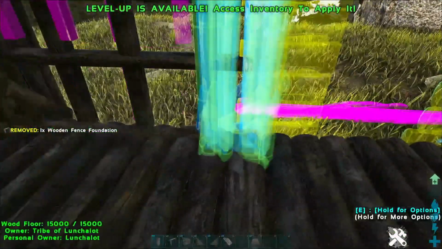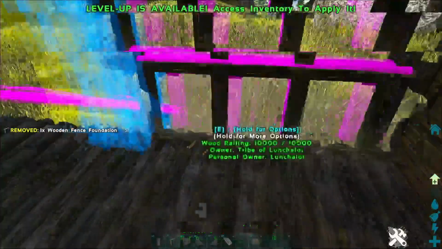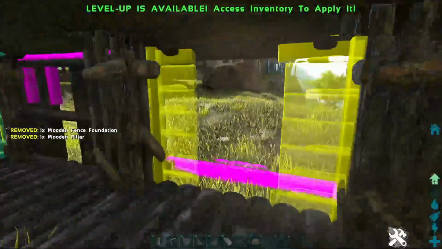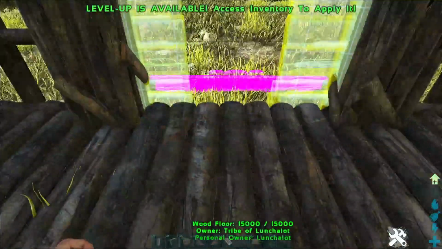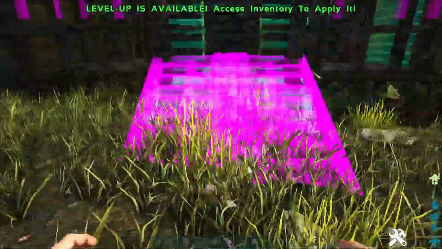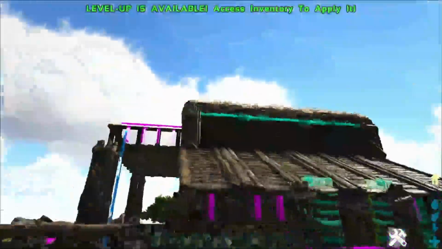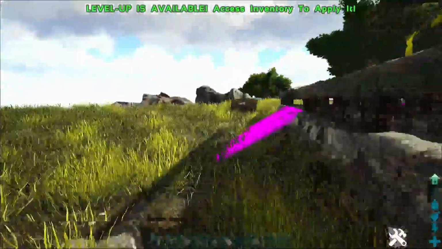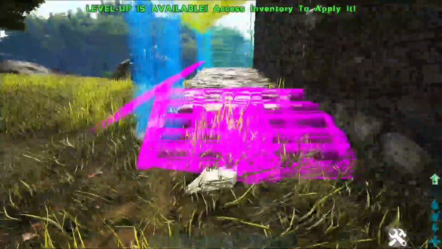This build does rely on that fence foundation trick quite a lot, and they don't actually show up on the wire mesh, so that is just something to be aware of when you're building with this. So that's our little dodo pen done, and then just on the other side we have a forge area. I think this is meant to be.